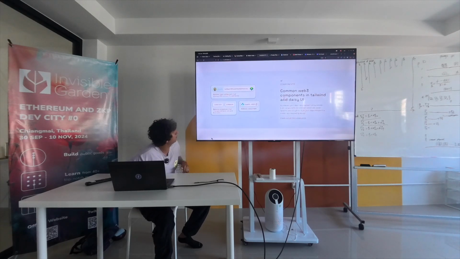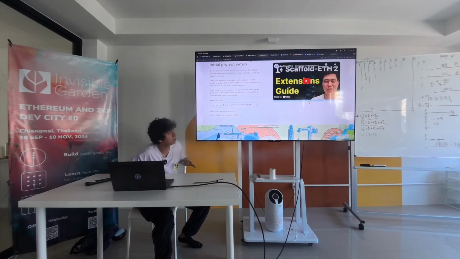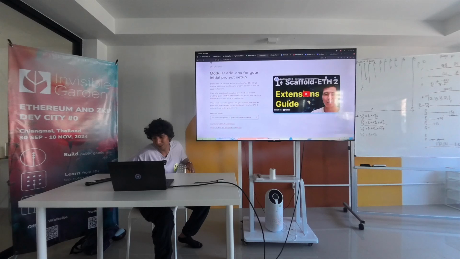It as well has some components for you to use right away. So, for example, if you want to use an address component here and display the address or display the balances, you can just call these components, and they look pretty nice as well. So you can get some pretty good looking UI in just a few clicks. It also has some plugins which I have no idea about because I haven't used them, but you can check these ones out in the documentation as well.